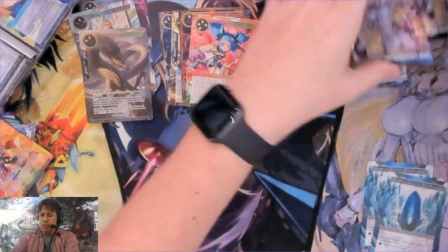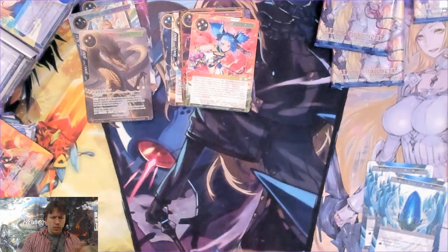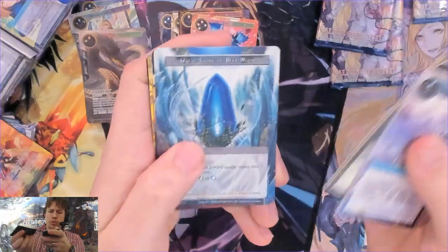Okay, we've got four packs left in this box, so then we might see what the breakdowns for super rares and stuff are going to be. So we'll have to see if it holds true, because we always like to set up the first one.